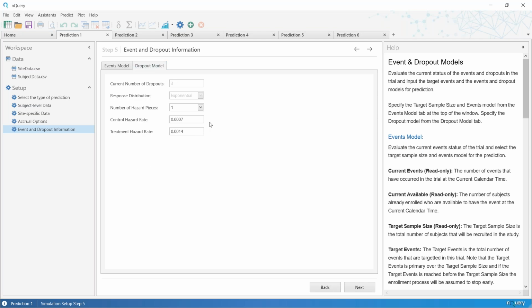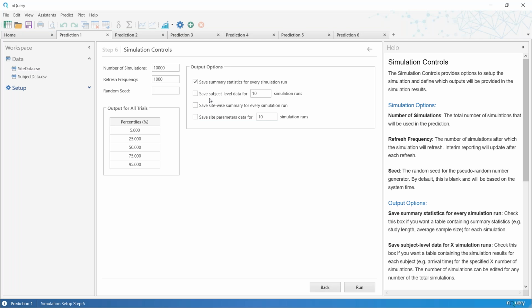And then the dropout process, which we won't focus on too much today, but just to say that you can individually set those rates as well, though of course the hazard ratio doesn't really make sense to worry about today. So we'll talk about some of the other models available in a moment, but for now let's just assume that the default exponential model, where we're assuming a constant event rate, makes sense. And then we can also add in some additional data sets if we're interested here. And then we'll have 10,000 simulations and a random seed. If you leave the random seed field blank, it'll just pick a random seed for you.